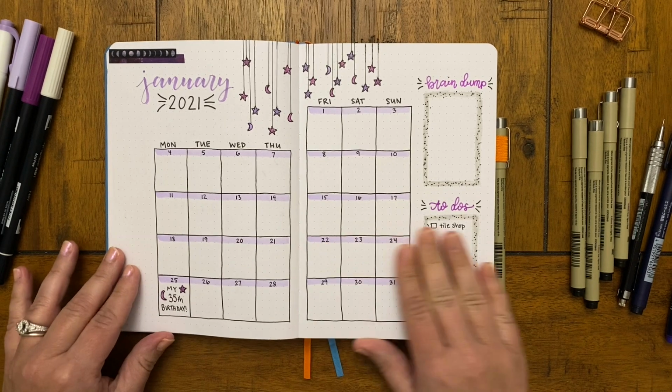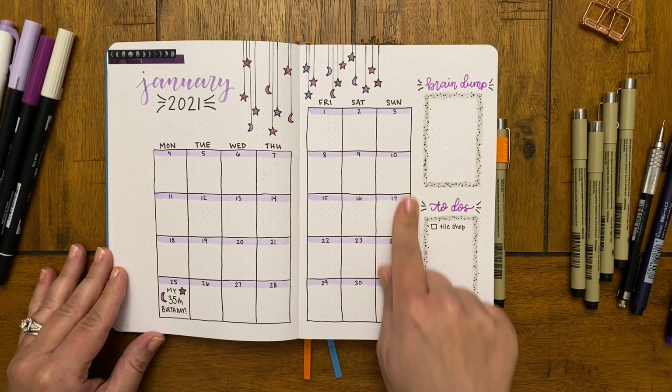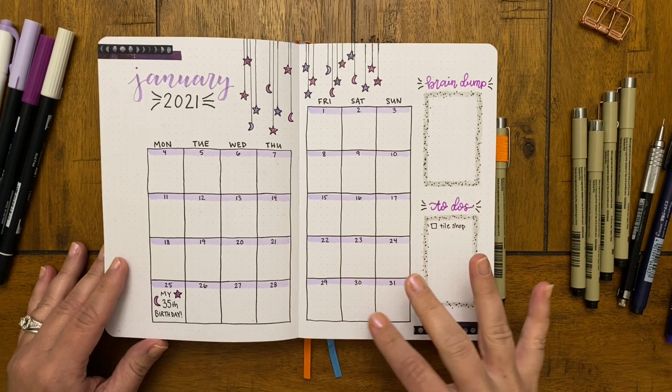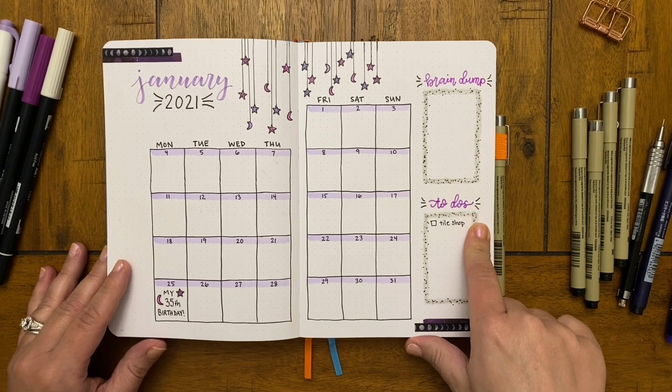All right, here's my monthly spread. I'm not entirely sure what I'm going to end up putting here, but even if I don't end up writing a whole lot, it's still nice to look at this as a reference. And then I just have a little brain dump here and some to-dos for the month.